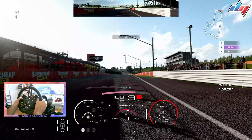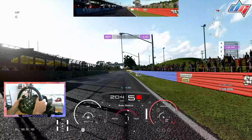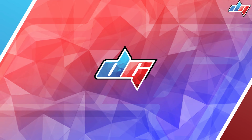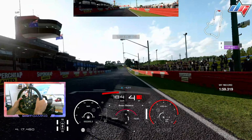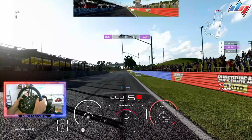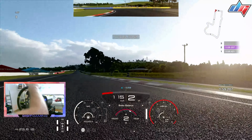And this was 59.006. I missed out on that 58 by 6 thousandths of a second. I did about 45 more laps after this, but they weren't that good. I always made a mistake somewhere, but this lap seriously has the potential to get into the 58s, and I definitely think I will get it by the end of the week.